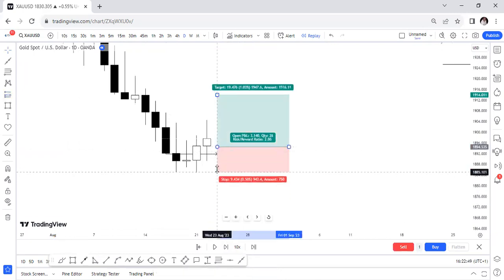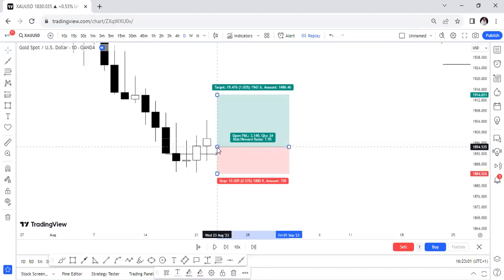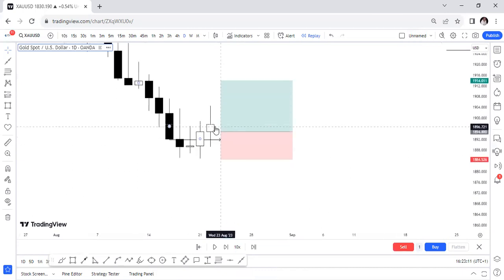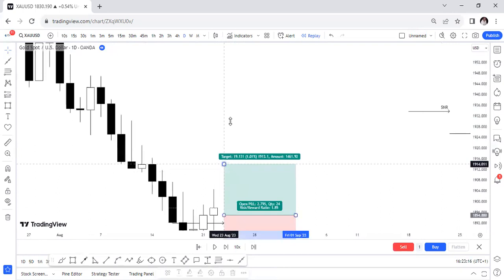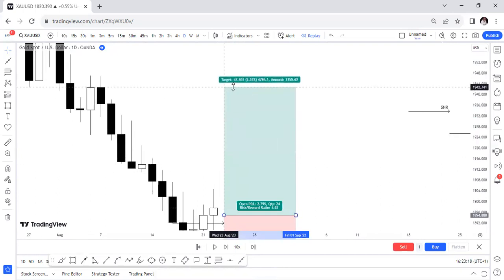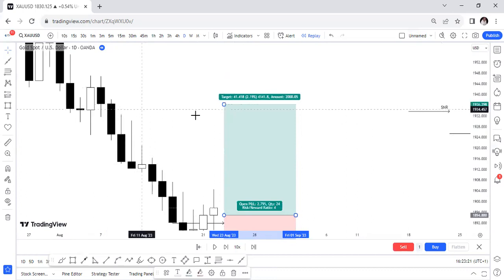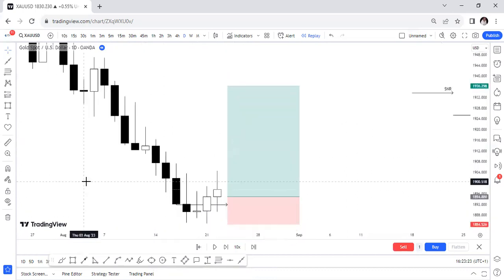Probably your stop loss will be below here for a safe mode, or below here. Well, let's put it at a safe mode. For aggressive, you can put your stop loss here, but for a safe mode, you put it here. This is a daily chart, so once the price has returned above the opening price and is going higher, you see the DC, and your target will be the next fresh level. This is fresh. This is a fresh level.